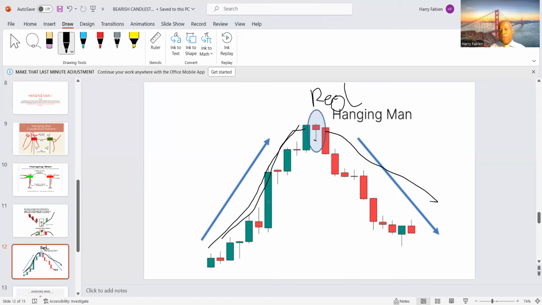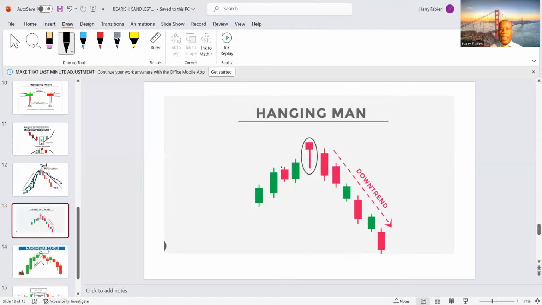It has to be a move up before. You see candles going up, and you see the hanging man candle above, like here in the middle after price going up. So next time, it's going to go down. Again, see here, price has been going up, hanging man above, long tail shadow, and then a small body above, like this. Next time you're going to see a downtrend. But after it's going up, you see the hanging man in the middle at the top, price is going to go down.